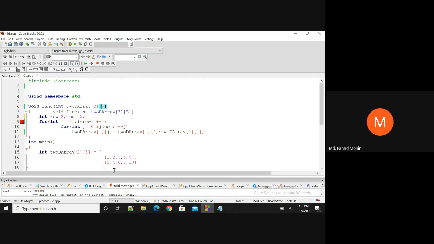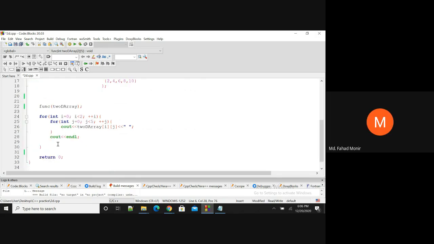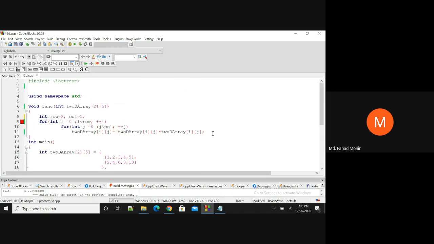You can print it out in your void function as well. Instead of printing out here, we can take it in the void function. Here also we can do that, right? We can get the same result. So this explanation has been given in our last class, right? I don't think you will have any issue if you see the last pre-recorded class. Yes sir, that has been cleared in there.